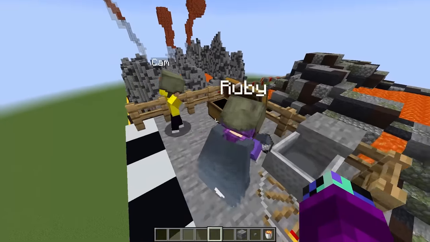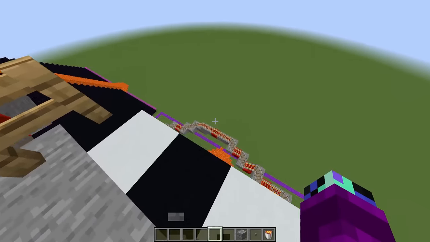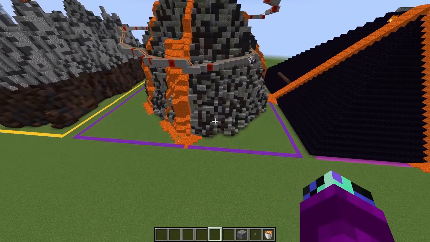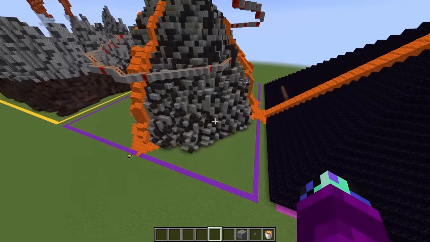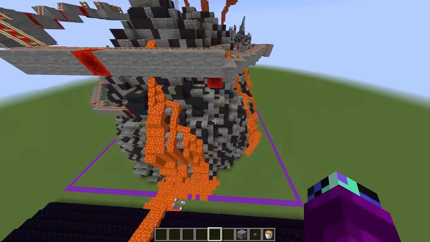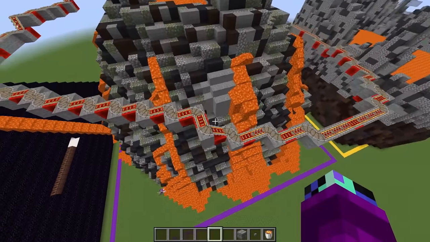And over here, you can grab some elytras. And you can just use the elytras to elytra around the entire volcano. Ow, I fell into the lava. Cam, you didn't activate it right. I'm still dizzy from the roller coaster. You're really bad at using elytras, Cam. All right, well, anyways, now we can head back inside. That's about everything on the outside of my volcano.